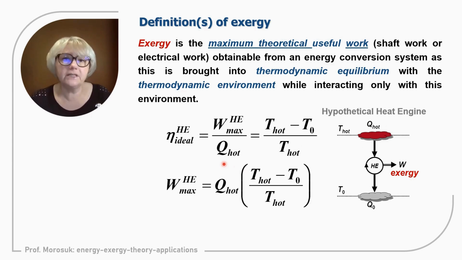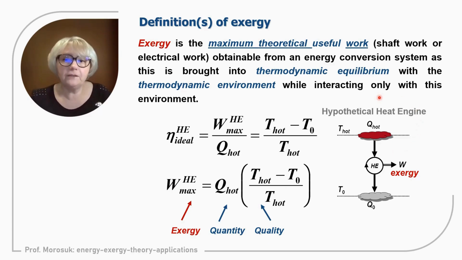And if we discuss maximum theoretical work, definitely the Carnot cycle should be realized. And for the Carnot cycle, efficiency depends only on the temperature of the heat source and heat sink. This we already know from engineering thermodynamics. We can rewrite this equation and calculate the value of work. Then it will be the heat supply to the system and the efficiency of the system. This is absolutely clear. Now let us use these definitions for exergy analysis. Work is exergy.